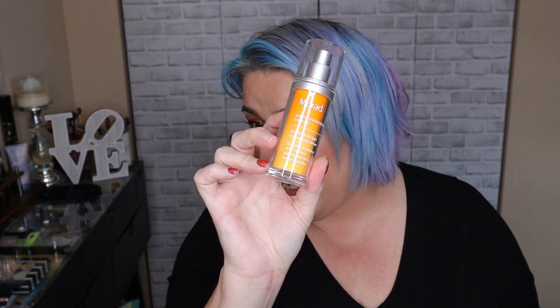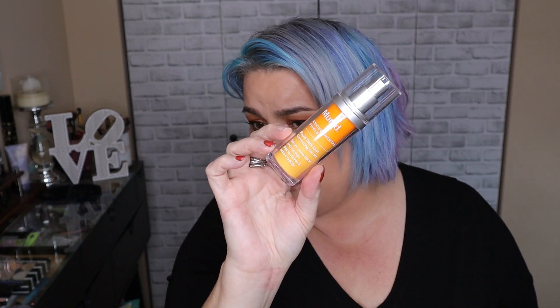I had a lot of skincare — I'll start with the full-size pieces and then show the ones I finished in turn and burn. I have the Murad Environmental Shield Rapid Dark Spot Correcting Serum, which I was using every single day. It's an air-pump bottle that empties from the bottom and scrolls up as it depletes — I was super sad watching it go. It lasted me a good month and a half using two or three pumps a day, about six weeks total. It was a really great serum.